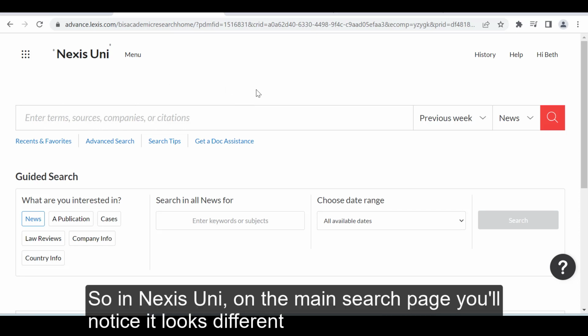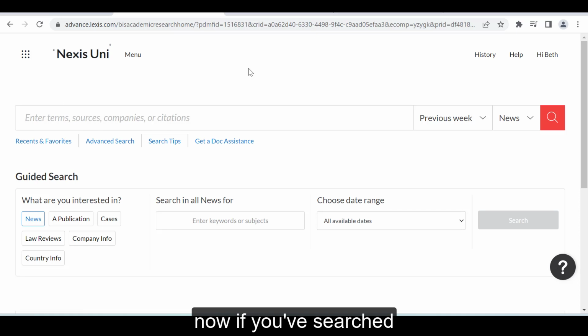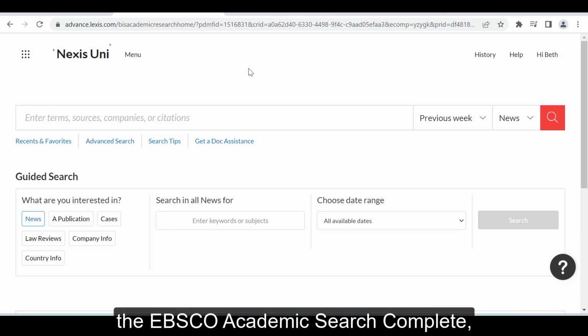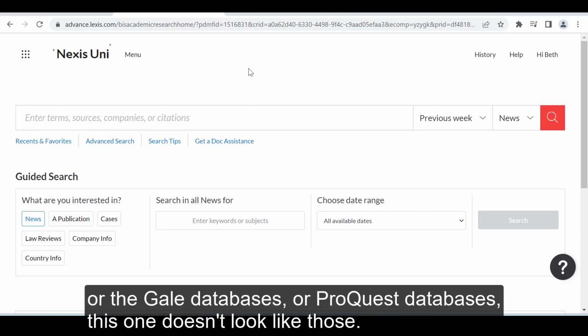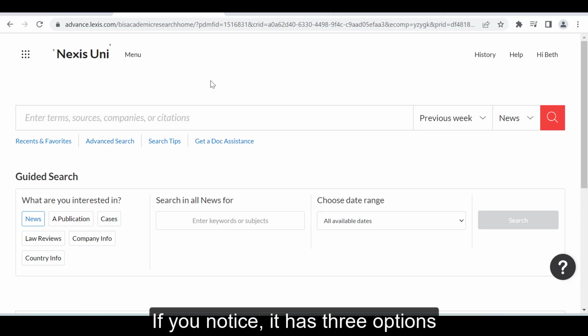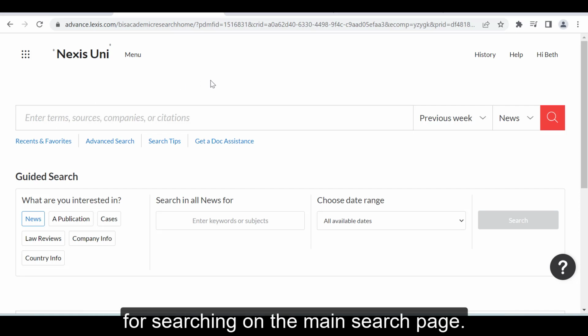So Nexis Uni, on the main search page, you'll notice it looks different. If you've searched EBSCO Academic Search Complete, or if you've used the Gale databases or the ProQuest databases, this one doesn't look like those. You'll notice it has 3 options for searching on the main search page.